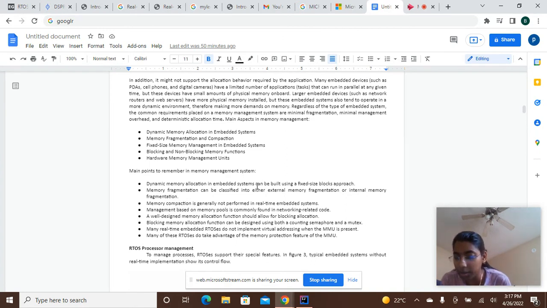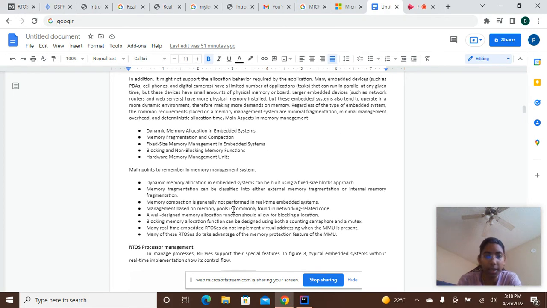Memory alignment also refers to architecture-specific constraints on the address of the data in memory. To be specific, some architectures require multiple-byte data, like long integers, to be allocated at addresses that are a power of 2. If the memory addresses are not aligned, there will be bus errors and memory error exceptions. Therefore, memory compaction is not generally performed in real-time embedded systems. To solve this problem, well-designed memory allocation functions in RTOS allow blocking allocation. Moreover, RTOS do take advantage of protecting memory in spite of possible fragmentation.